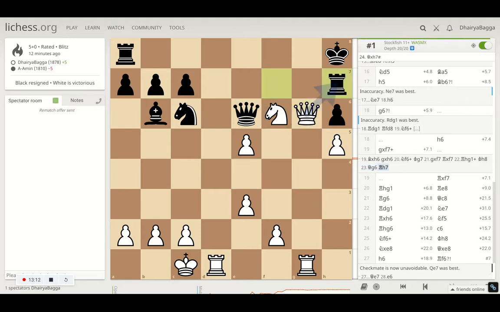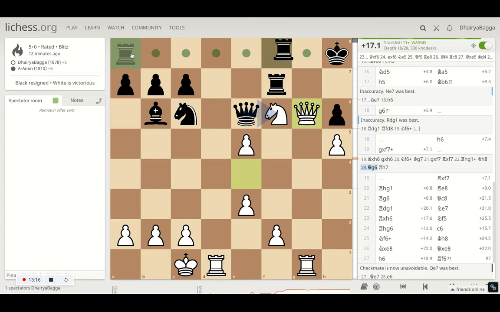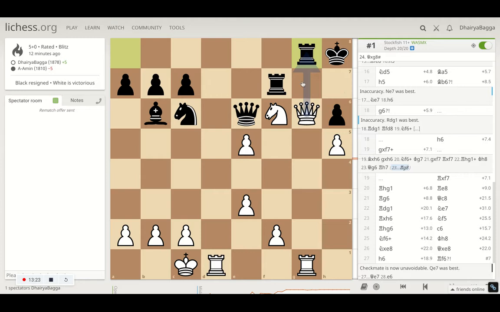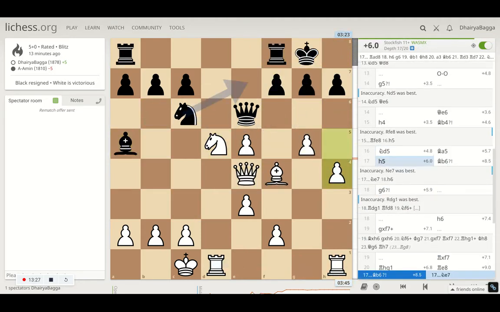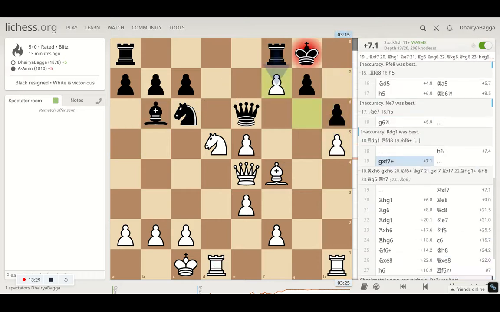If he plays the rook, then it's mate in one. If he plays some other rook, then also it's mate in one. I can take from here as well. That's mate in two then. So computer setting open up him completely. I didn't see that line, but my attack was also pretty much good enough for the game at least.